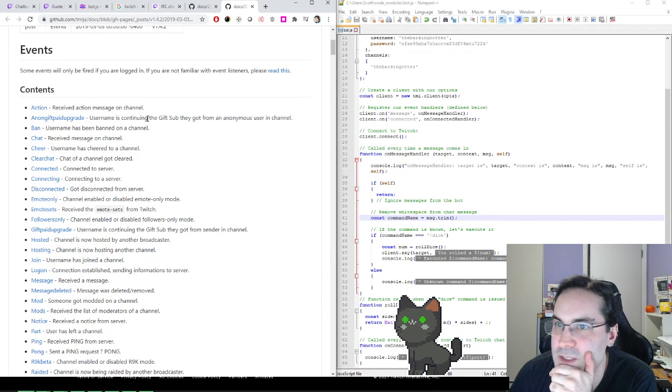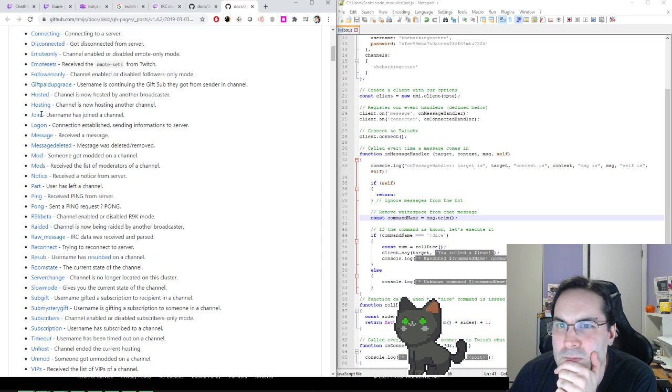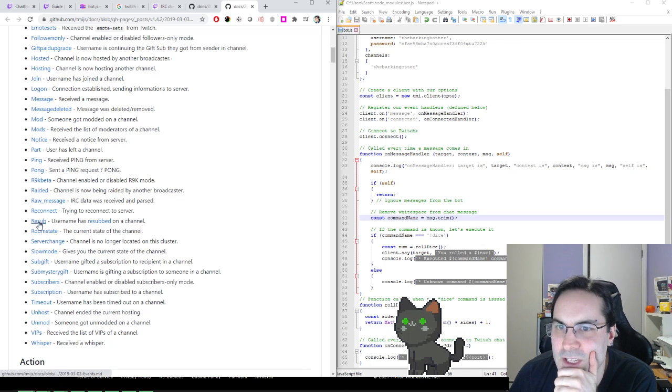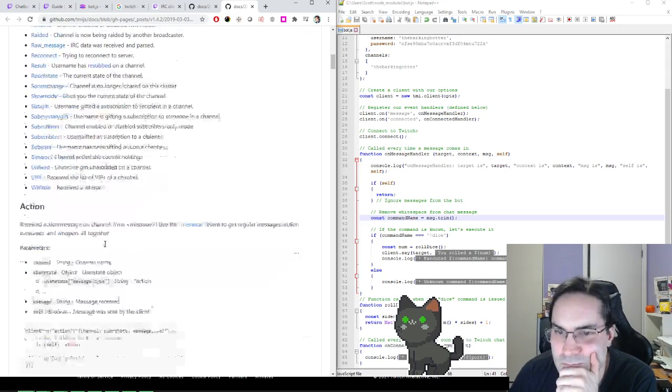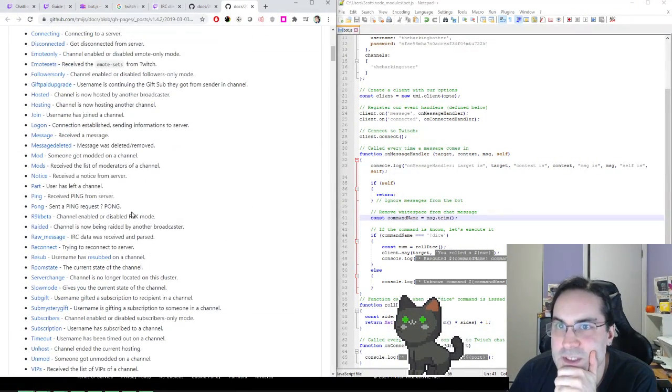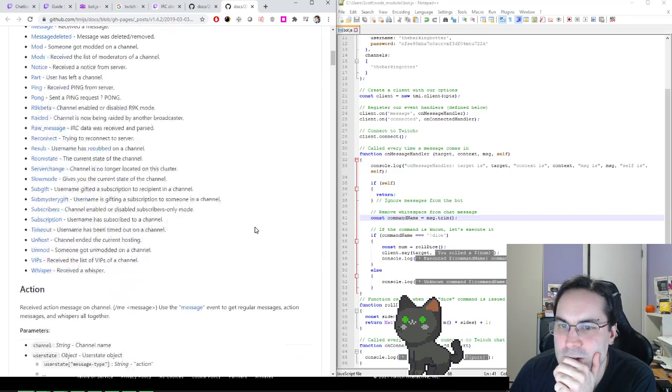Okay, so receive an action message. Notice, received a notice from the server, ping. Okay. Some fairly straightforward stuff, I guess. Yeah. Good call.